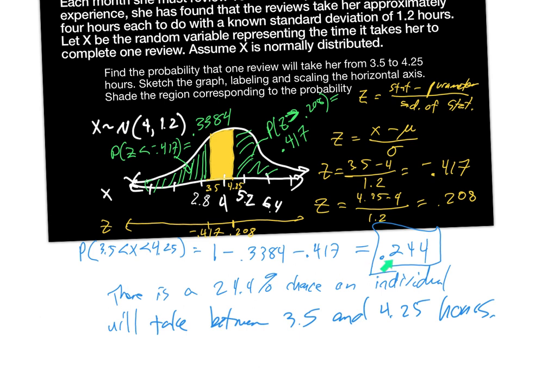All right. And at this point, would you say that something happening 24.4% of the time is uncommon? Yeah, not really. It happens a quarter of the time. That's pretty common. We're going to start getting into this idea of, well, how much would be too much? If something only happens 5% of the time, is that uncommon? 2% of the time? 1% of the time? When does it move from, that seems big or too small, to, wow, that shouldn't have happened. That is way too big or way too small. And we'll actually define some values that will say, hey, if it's more than this or less than this, we'll consider it to be too far away from the mean to have happened just by chance.